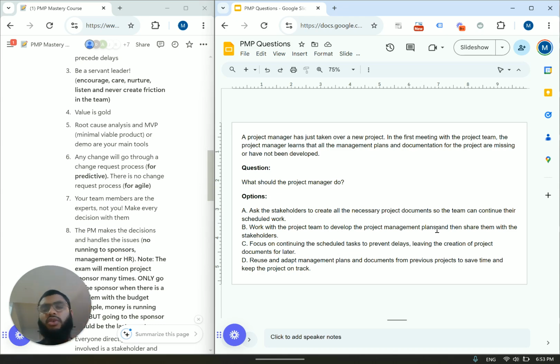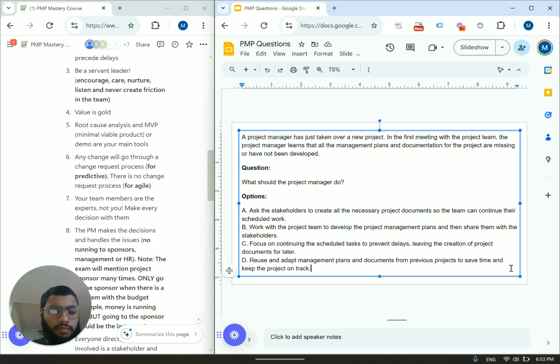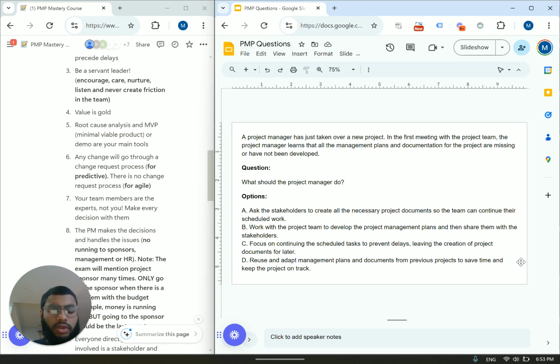Your project team is going to have the best pieces of information for you in creating this plan. So remember this principle number 7, your team members are the experts. So the answer is going to be B. Common principle. All right. Just remember that your team members are the ones that you should always consult with.